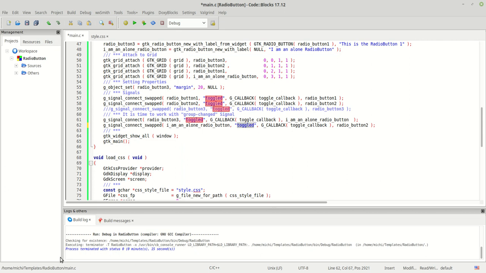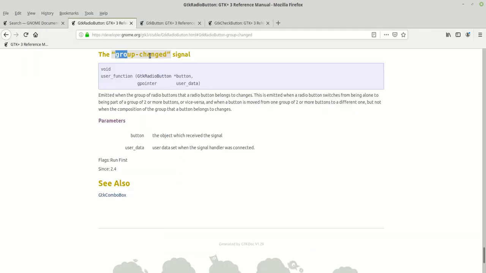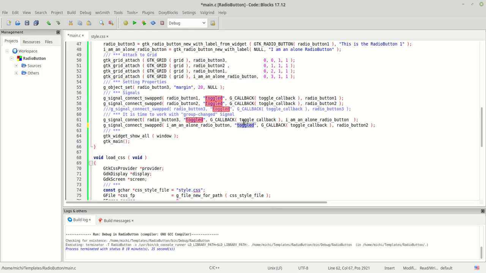Catch the group changed signal, so this one: when the group is changed on this button, catch this signal and call the group changed callback. So call this function for me. Of course, because we are working with g_signal_connect_swapped, let me make it a little bit cleaner, so that it looks better.